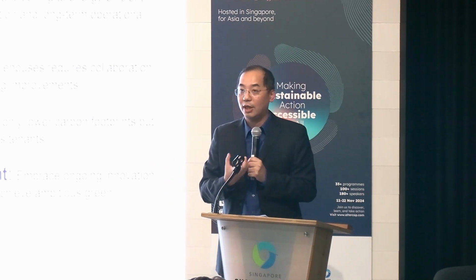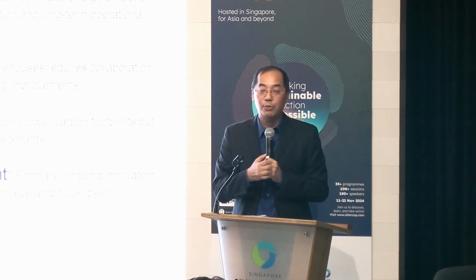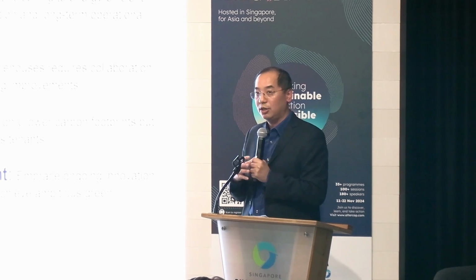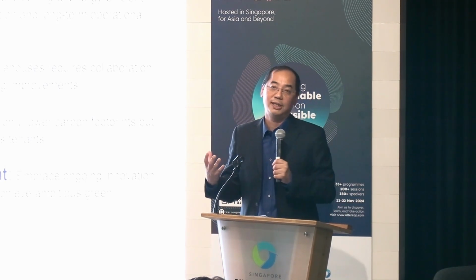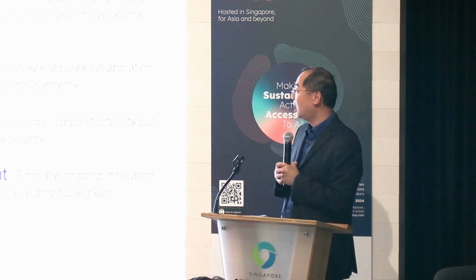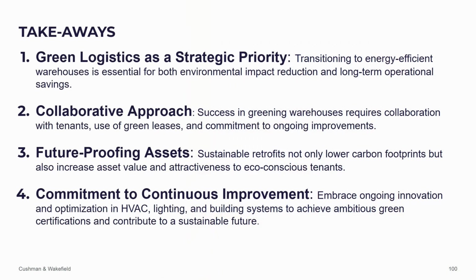This is where you get preferential loan rates, and you get more leeway from the bank to invest in other business. And in turn, when your portfolio or warehouse performance goes up, you get equity investment. So that's the third way that money can talk to you. And I've mentioned the best crafted plan is useless if there's no tenant engagement. It needs to be a very collaborative approach, with incentives, with some stick, in order to engage the tenants to perform.